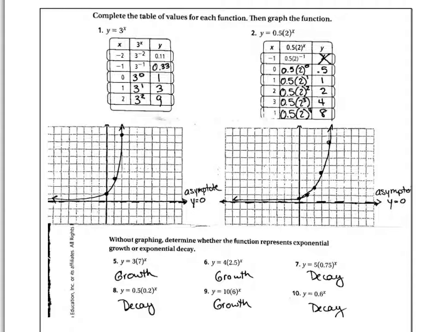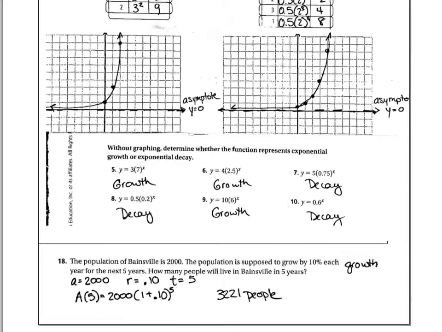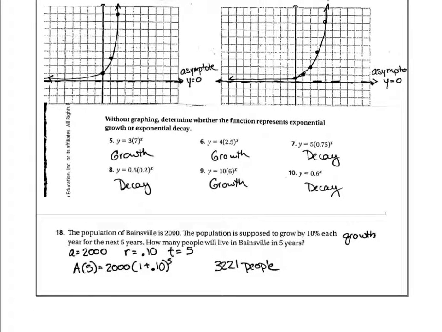There were some negatives for you to fill in. Remember, negative exponents turn things into fractions, and they divided the fractions, which is where they got the decimals. Five through 10 is like what we practiced on the warm-up. And then number 18 is using the formula for exponential growth that we learned at the end of the lesson yesterday. So go ahead and check these through, pause the video as needed to check all of your answers, and then unpause when you're ready to go over today's notes.